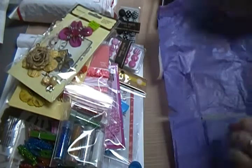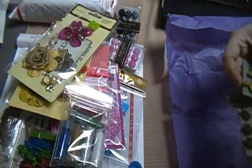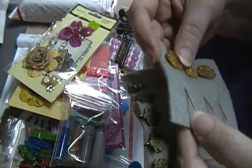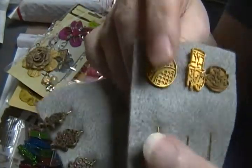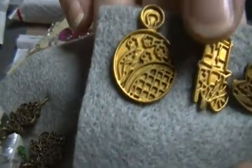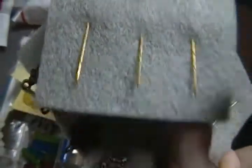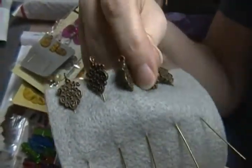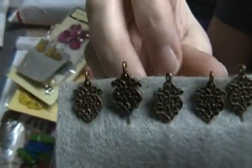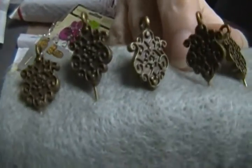Then I'm putting in these little, they're not really, well, I guess they're kind of stick pins. This one has a point on it, so it is a pin, and it's got different kinds. And this one, these are blunt ends, so I'm not sure. I'm sure you can put beads and stuff on these too, but they're all the same, and there's 5 of them. Okay, and that's it.